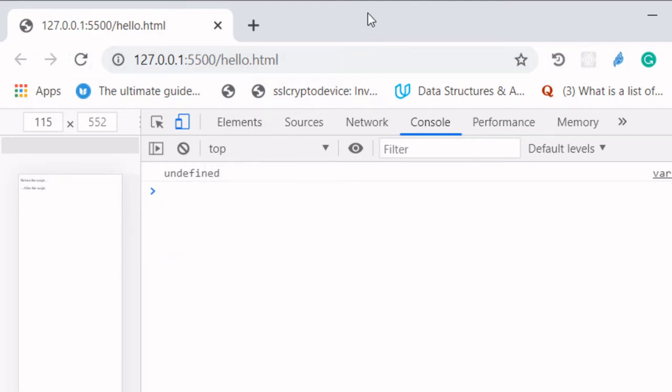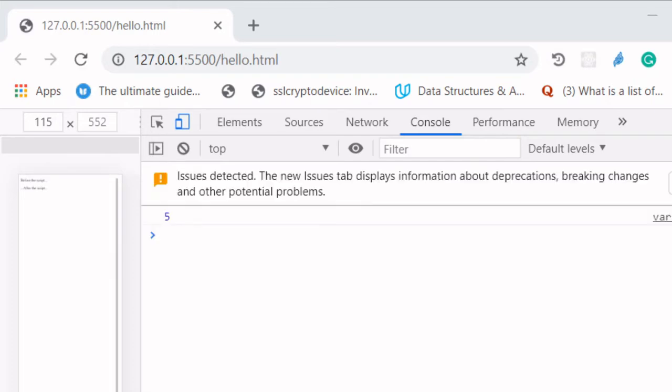You can see the value is undefined because we have not defined the value of name. To assign it, you can write name is equal to some value, let's say 5.